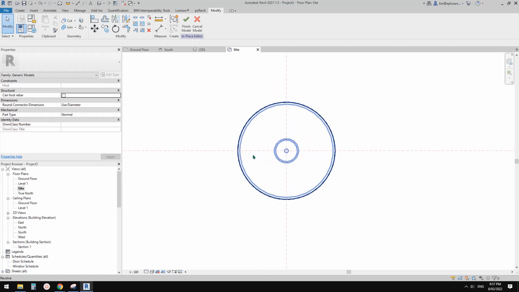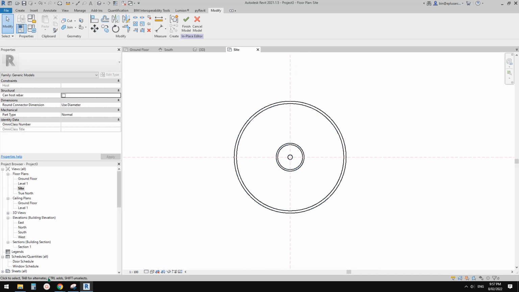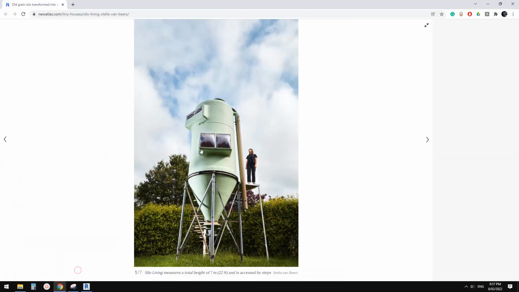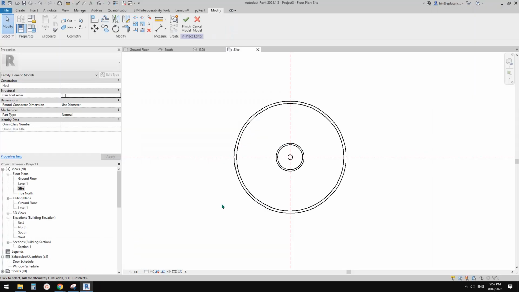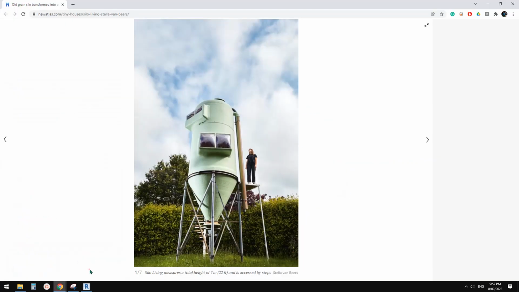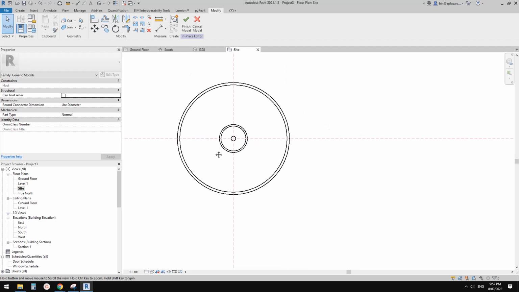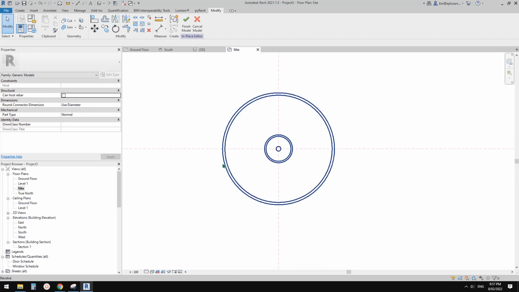Change to wireframe (WF), so you can see the internal face, internal line. Okay, so we're going to model the window, and before that we need to know roughly what the size is. From this image, I think it's roughly maybe 6 by 6, so it's 1.2 overall. And I'm going to place it here.